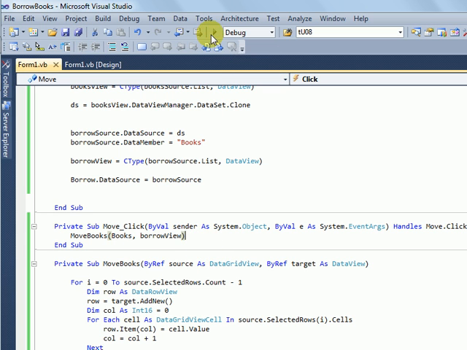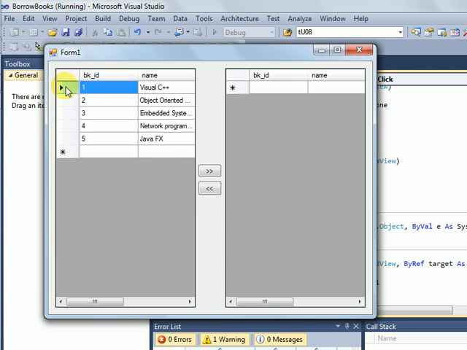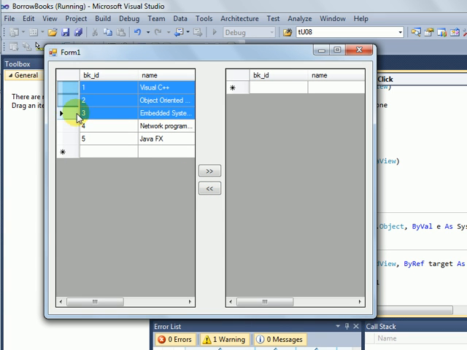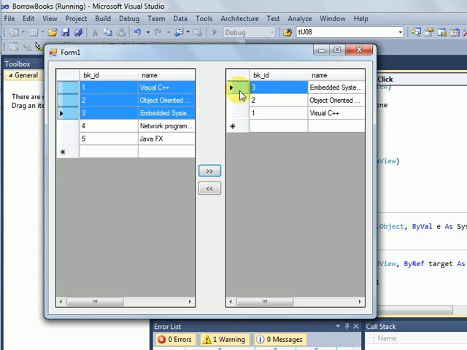The next thing is that we need to sort these items as we select them here. And also one more important thing is that we want to remove these items from the source table so that the user cannot select them multiple times. And that's the next functionality.